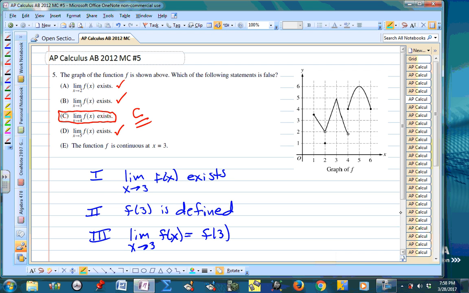Now finally for part E, to determine if f is continuous at x equals 3, there's a good opportunity to review the 3 conditions that need to be met for a function to be continuous at a point, say when x equals 3. The first condition is that the limit as x approaches the point, in this case as x approaches the x value 3, would have to exist. So let's check. As x approaches 3 from the left, our y values approach 5. As x approaches 3 from the right, our y values approach 5. Yep, this condition is met.